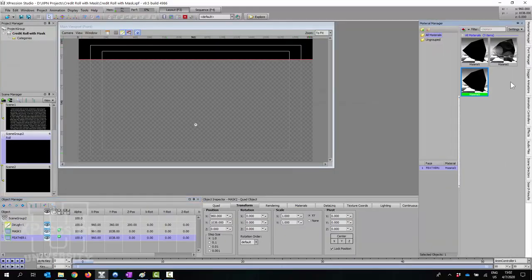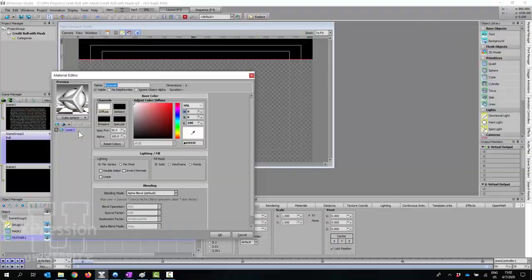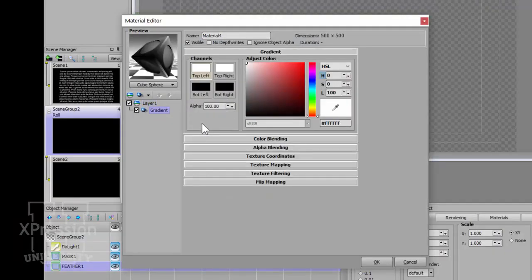I'm going to add a gradient mask. So to do that, I'm going to say new material. That's going to have a gradient on it. There we go. And let's put that gradient at the bottom there. I'm actually going to the gradient here just to be sure I'm on the gradient. I put the alpha 0 on bottom right. So top is 100, 100, 0, 0.